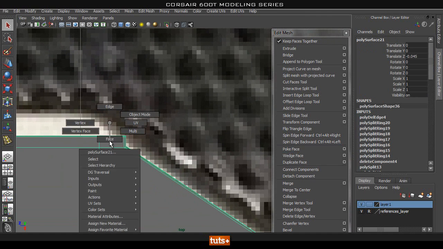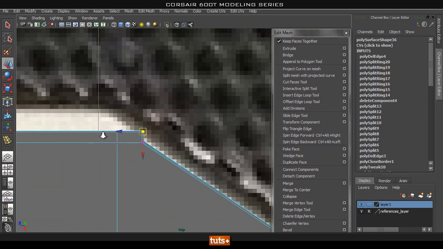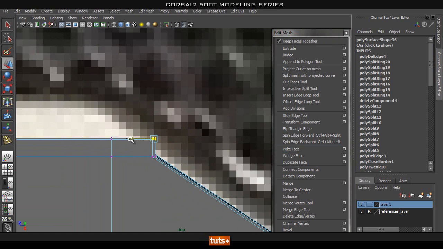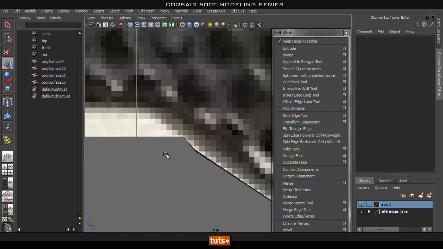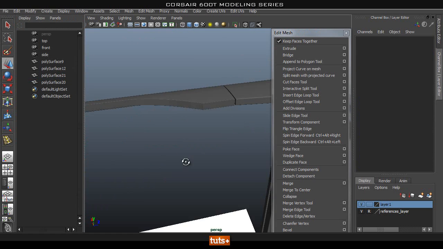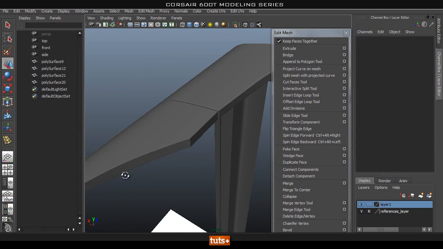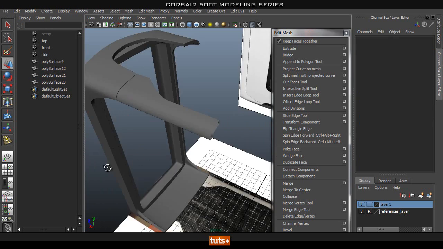So we're going to go ahead and grab all of these verts. Oops. And just push it up a little bit. You could even rotate a little bit, or just push it. Smooth. Okay, and that way we'll get a nice sort of corner, but we'll keep that a quad instead of a tri. Okay, so that's great.